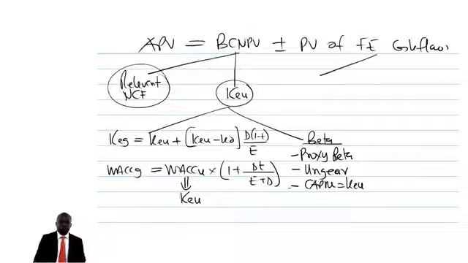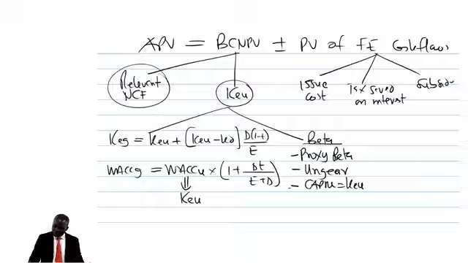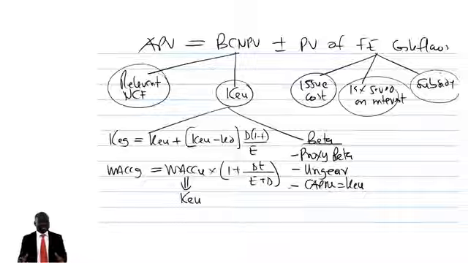Then come and sort out your PV of the finance effect, which will be your issue costs, or you can have the tax saved on interest, and then you can have your subsidy. This is how we calculate APV. Get the PV here, get the PV there, get the PV there. So this is what we are going to apply. So what do I tell students?